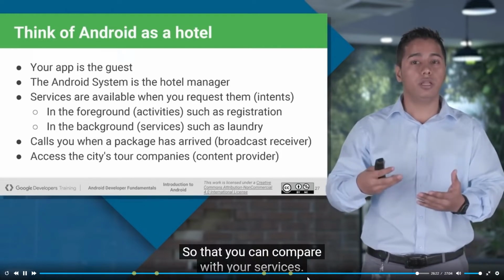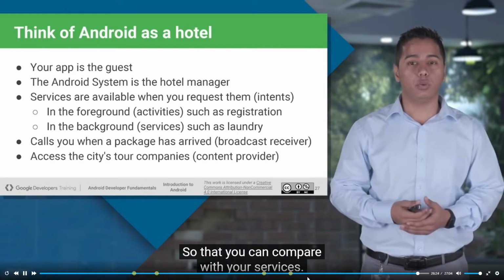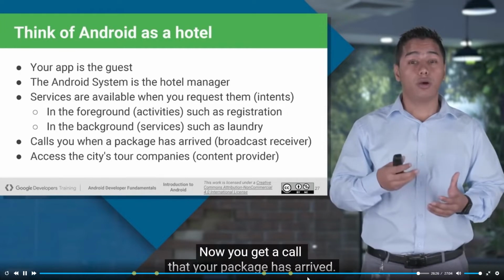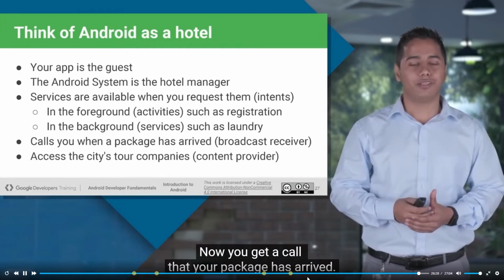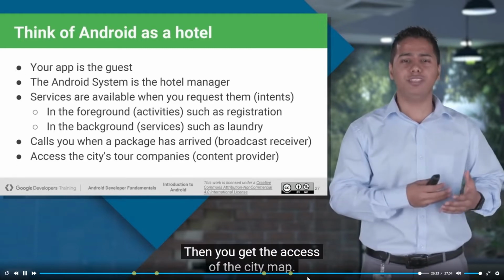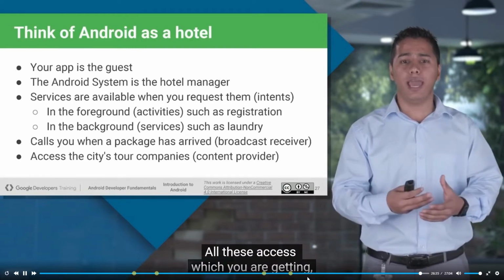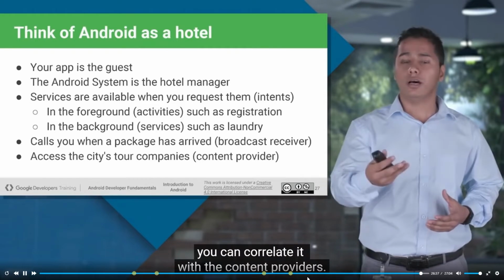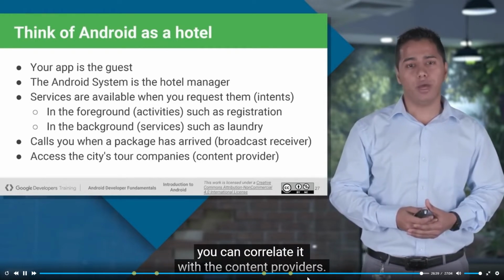So that you can compare with your services. Now you get a call that your package has arrived. Now that you can compare with your broadcast receiver, and you get the access of the city map. All these access which you are getting, you can correlate with the content providers.